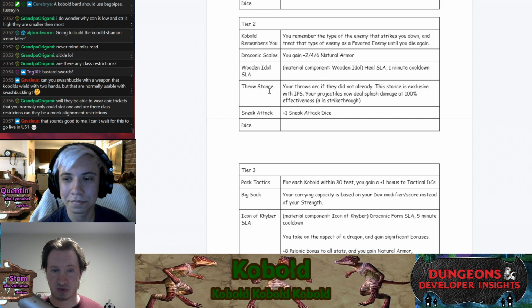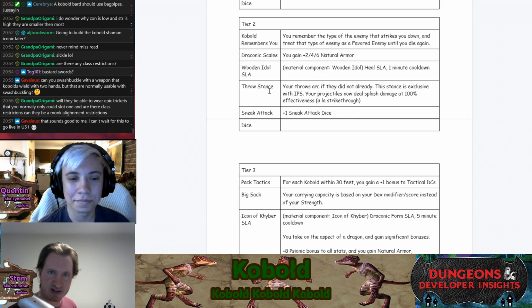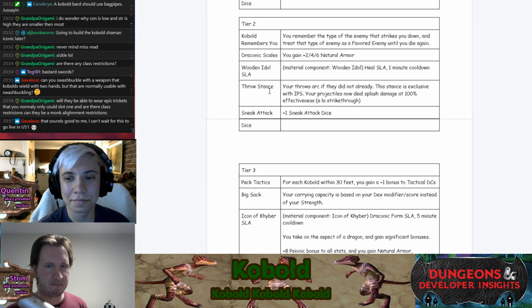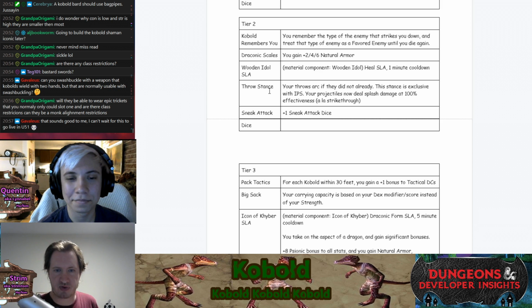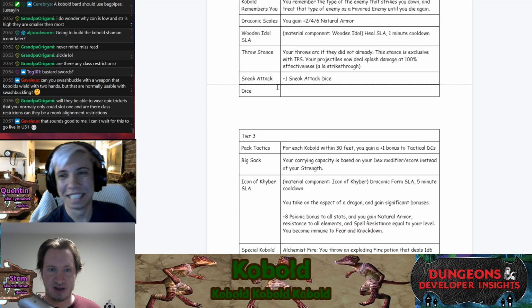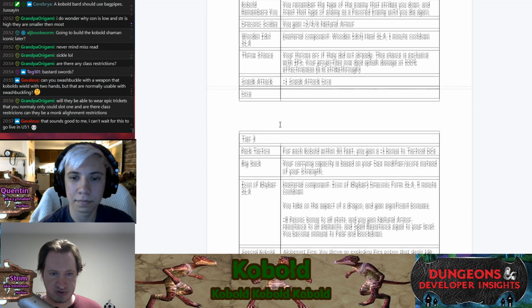Then we have Throw Stance, a stance where, when you stand within it, I don't know if there's an animation for it. Kobolds will have unique animations, so it's going to be included. But now your projectiles, doesn't matter what type of weapon you're using, have that arc that the kobolds use when they throw their satchels at you, the kobold throwers. The downside is that your attacks can no longer use Improved Precise Shot. The upside of this stance is that your attacks will have splash damage, so they'll do AoE when they land, like strike through to all the nearby enemies. How is that going to work? Oh, but that's how it works. And then they have sneak attack dice.